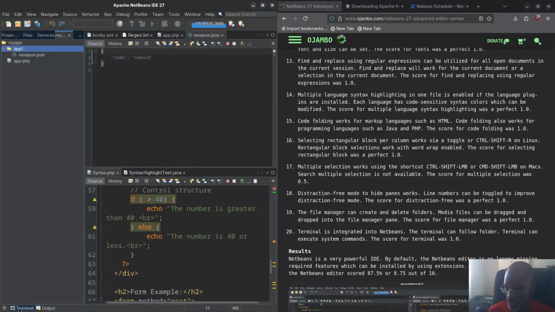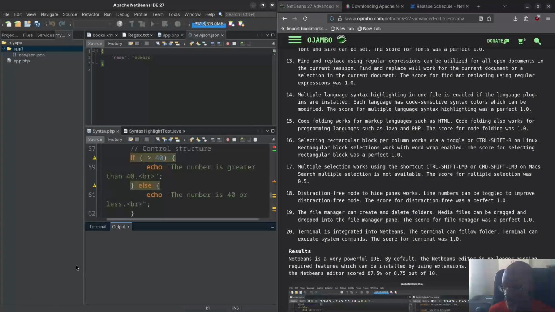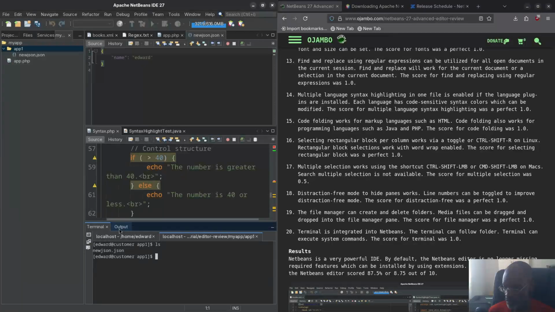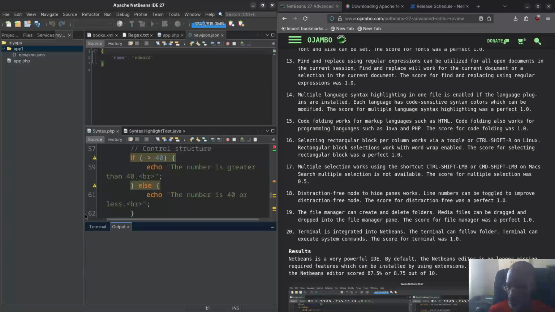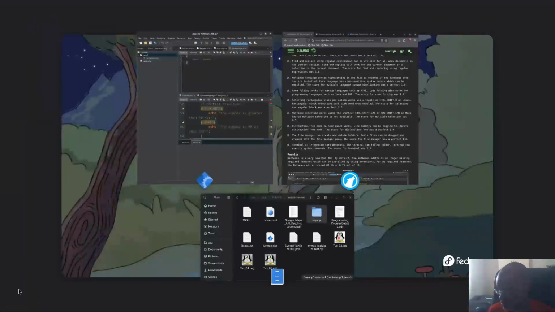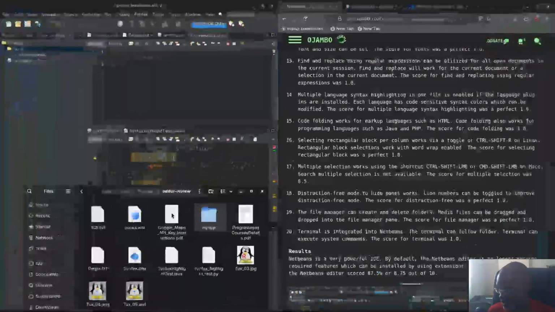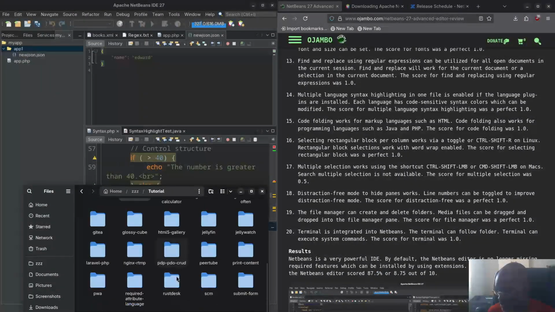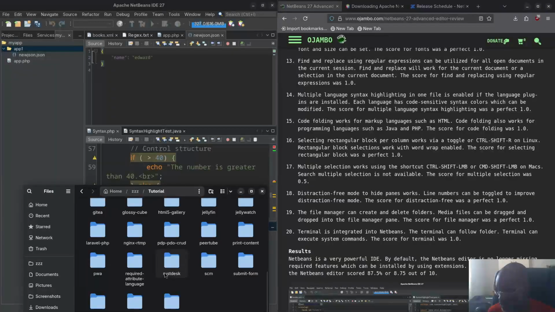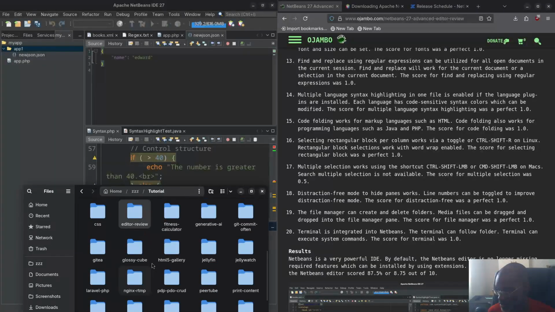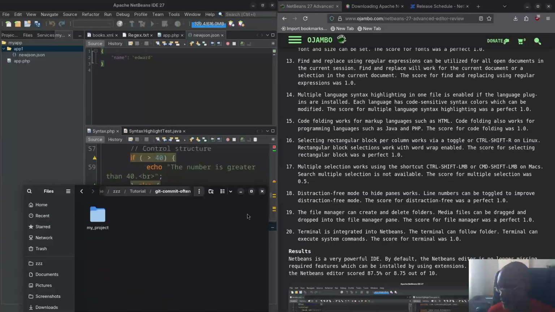And you see down here we have the output pane. You see we have the terminal, and then we have the output. And if I had a Git project, it will also show up here. You know what? Let me actually try a Git project. Let me find a Git project. That's what I should actually do here. Let me see. I think I do have a Git project here. Hopefully I do. Git stuff. Yeah, Git commit. Here we go. There's some stuff in here.